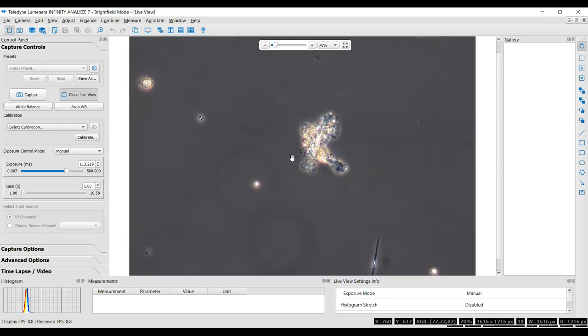Yeah, it's diminishing returns, right? You're going to spend a lot of time trying to identify something that's not identifiable. Not that you shouldn't try, but it's got to be awfully unique for me to put an ID to it. Otherwise, I'm just going to roll it up to the most obvious division and put it into a shape class so I can get a proper biovolume on it. But otherwise, it's diminishing returns.